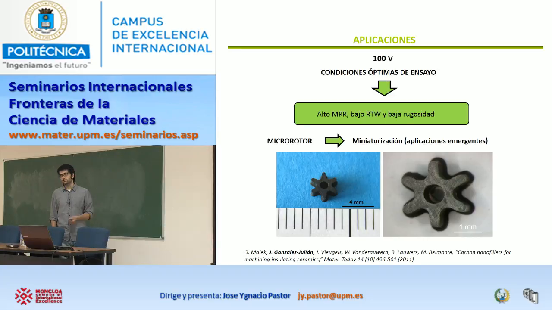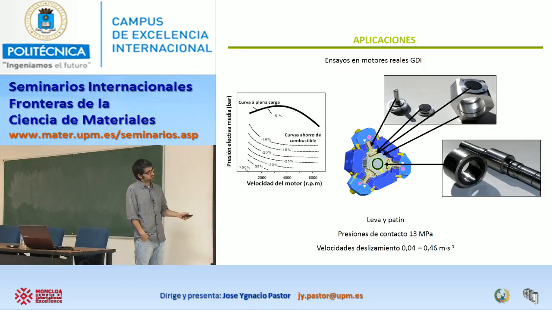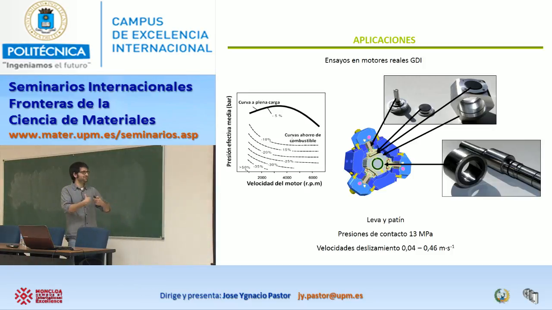To perform that in silicon nitride only is quite hard. Performing it with the nanotubes is quite good for the companies. Then the next step is going in the direction of the application, and we tried it in real engines, in these parts. If you remember, this one, exactly the 20 millimeters, was great. This application looked good for us, and also these kind of rings can be processed but are more difficult. I don't have the results here because then I left and they did it, but I heard they are really nice results.